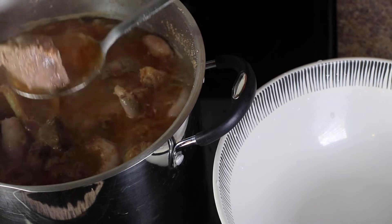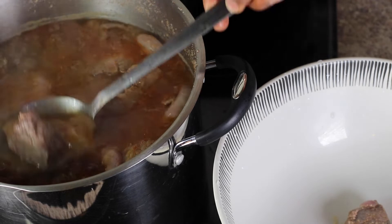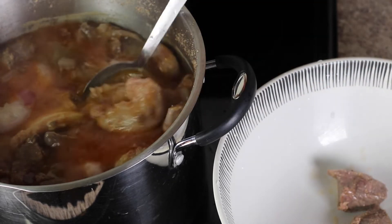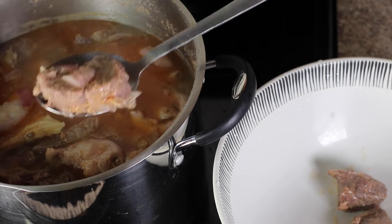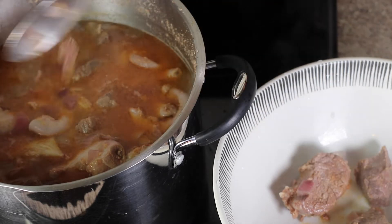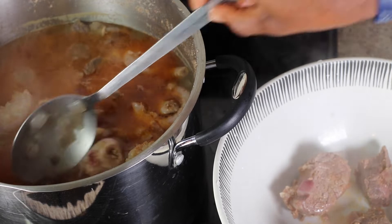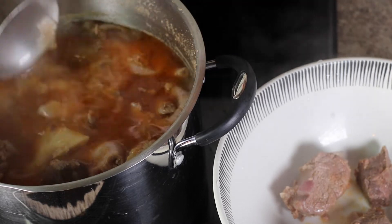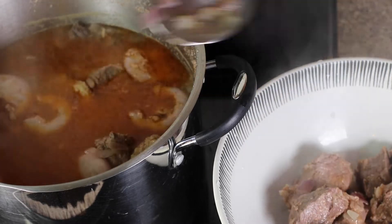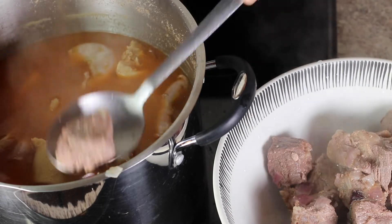Let's take a quick look at the meat. This looks pretty good — I just love what I see, the smell, everything is coming together. Not all meat are created equal: the beef tends to cook a little bit faster than the intestine or the tripes. For that reason I'm going to be pulling out my beef so it doesn't overcook. I'll let the intestine and trippers cook just a little bit longer.